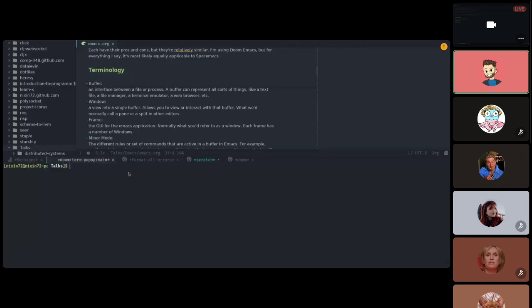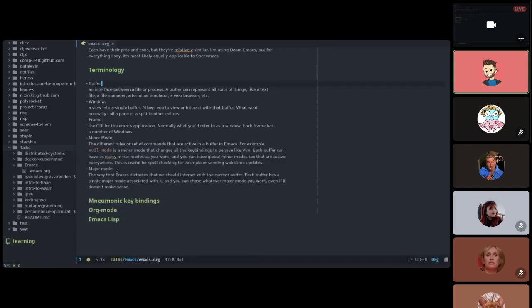So I have 3 windows open right now. I have this one that has my text file. I have this one that has all of these buffers down here, so just messages, my terminal, a scratch pad for random stuff, and then my file tree.